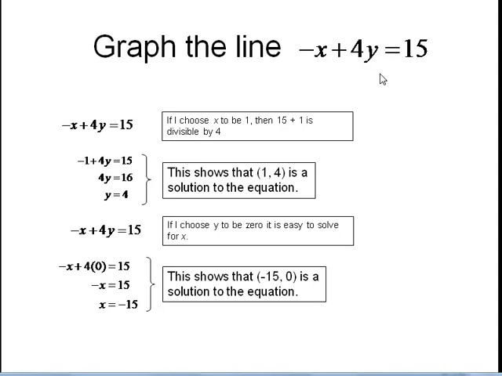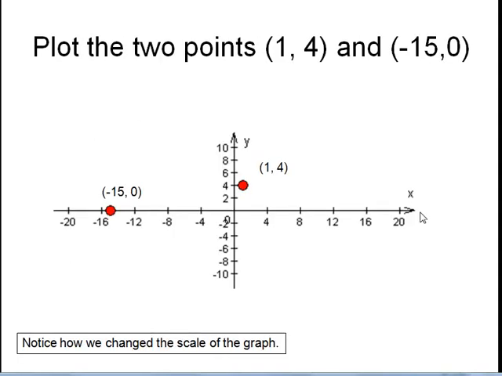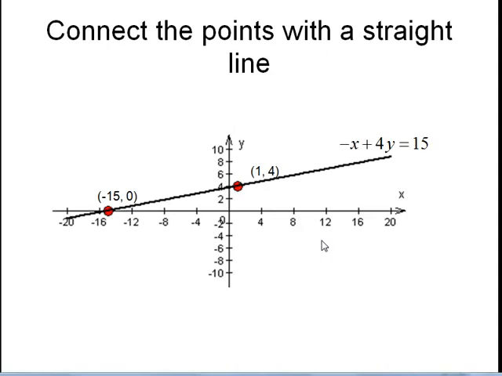To graph the line I need to plot both of these points and then use a straight edge to connect the dots. I'm going to take my Cartesian coordinate system here. Because that point (-15, 0) was involved, I had to use a larger coordinate on the x axis. I went from -20 to 20 for the x axis and -10 to 10 on the y axis. Plot the two points (-15, 0) and (1, 4), and because this defines a line, all the points connected with the straight edge are also solutions to negative x plus 4y equals 15.